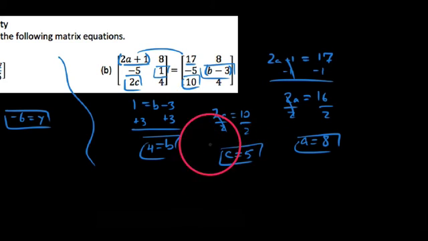So again, easy to check these. Go plug them all back into all these spots, and you should end up with two equal matrices, as we defined them to be in the first place.